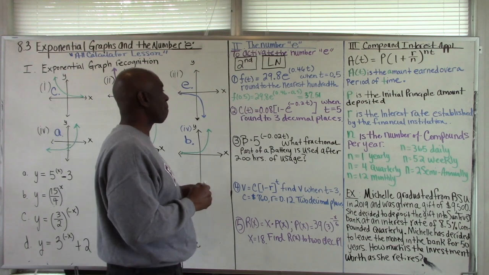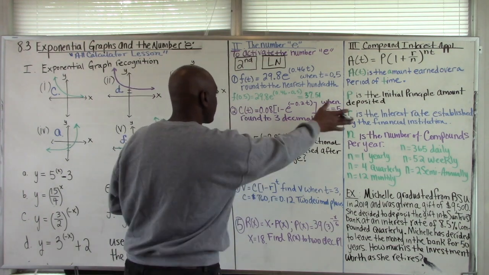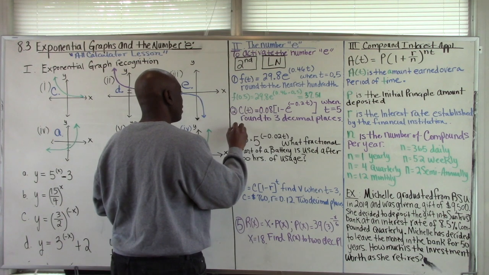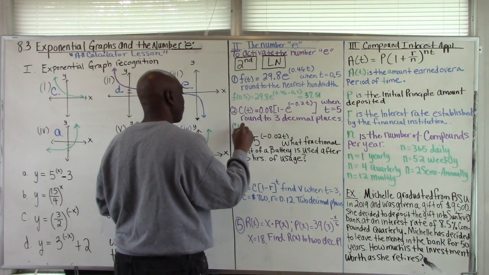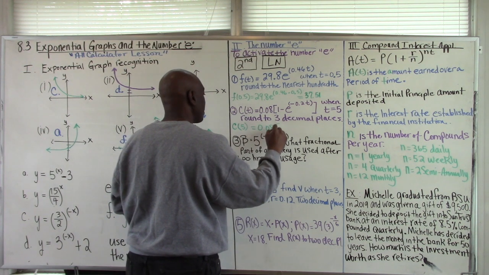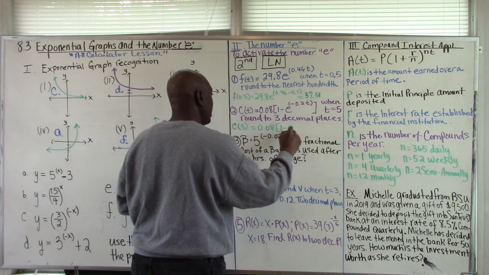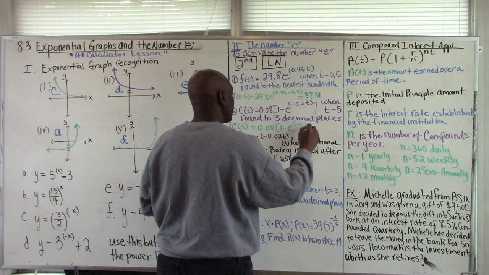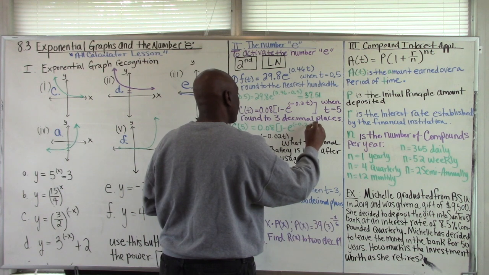Let's go again. All right, so they give us the numbers here. So therefore C of t is 5. It's going to equal 0.08 times 1 minus e to the negative 0.2 times 5.